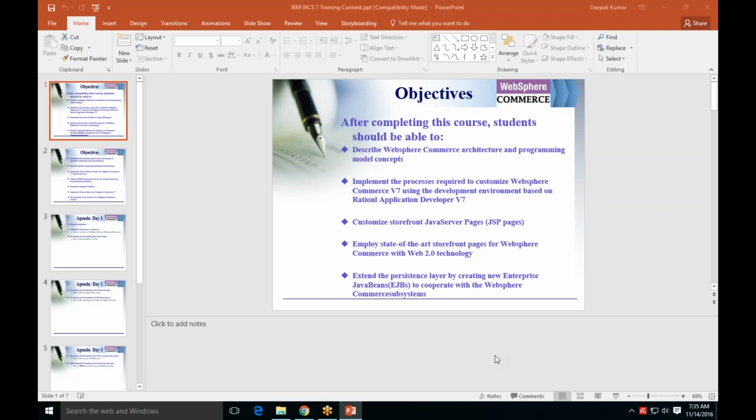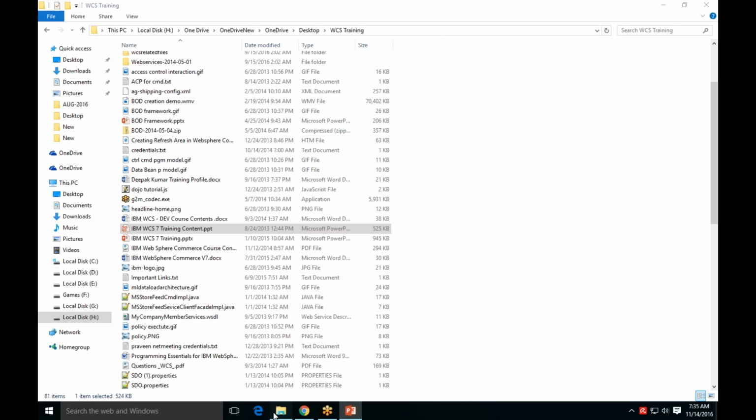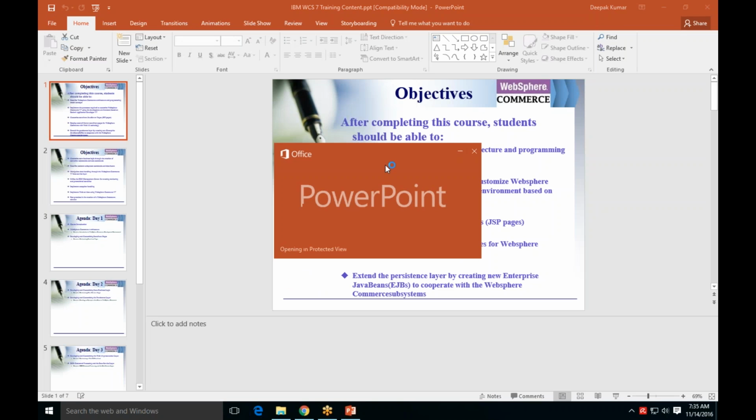That's okay, because even if you know basic HTML and all, most of the things come out of the box in WCS, like all the pages and everything are already there, which are provided. At times, if the client wants changes, you customize. So I'll tell you a little bit about what WebSphere Commerce is all about. Let's take up a slide I might have to show.